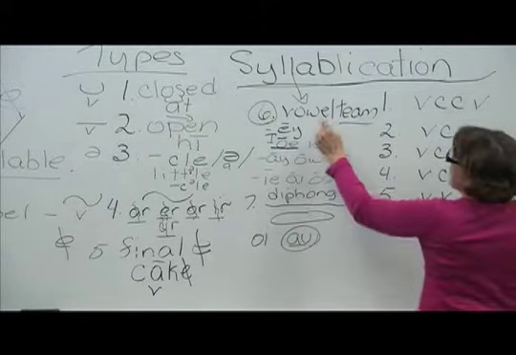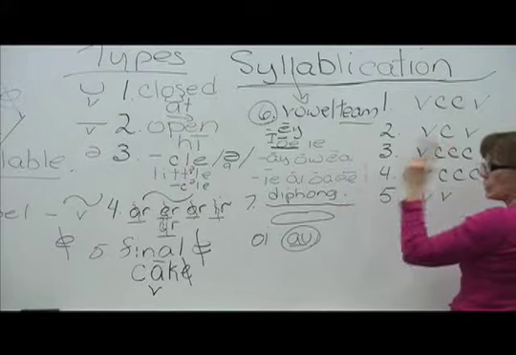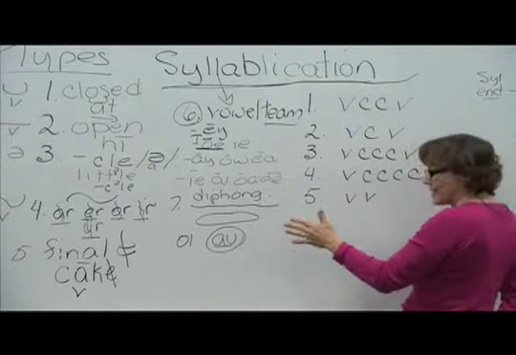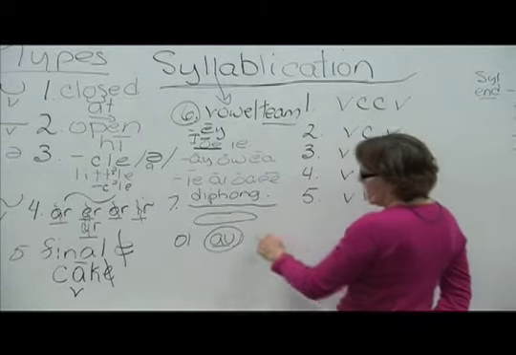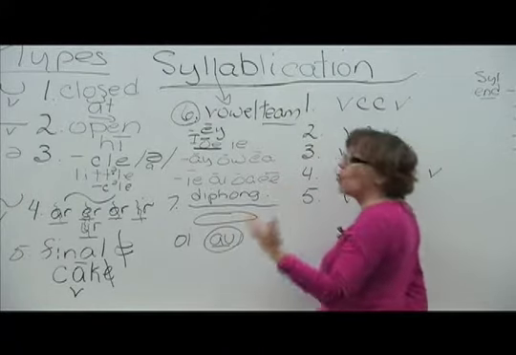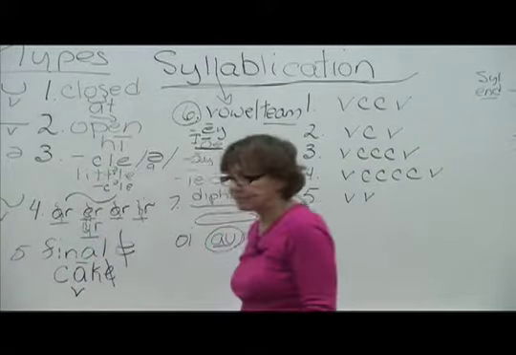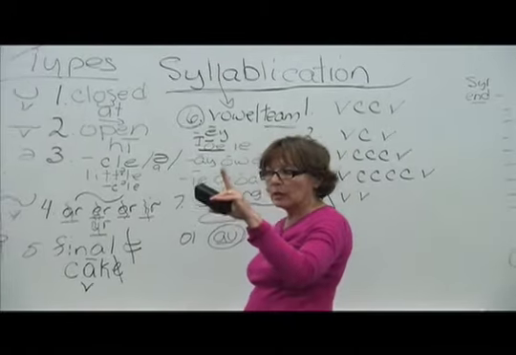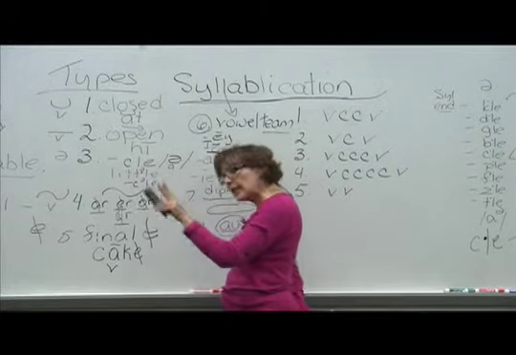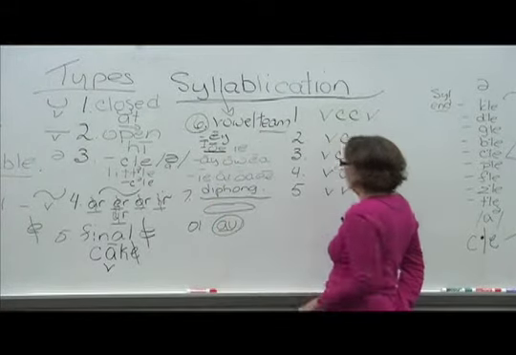The 6th type is that vowel team. Easy as 1, 2, 3, 4. Generally speaking, in a vowel team, 2 vowels work together. First one generally says a long sound. And the last category is what we call a diphthong. That's the diacritical mark for it. And it's 2 vowels working together, creating its own combined sound. Kind of like when we talked about the blends, when there are 2 consonants that are together, whether it's the beginning of the word or the end of the word, that kind of blend together, like BL and TL, that produce a blended sound. That's what the diphthong does.